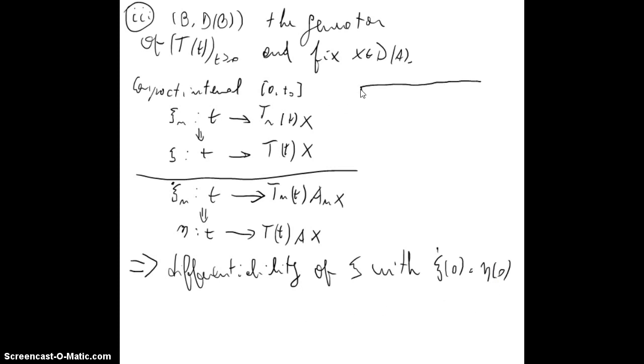This is because if you recall the definition of T(t), T(t)x is equal to the limit as n goes to infinity of T_n(t)x, and so we can say that if we take the derivative of T(t)x, it has to be the derivative of the limit T_n(t)x. So it comes from there because we derivate to the derivative of psi_n, and then we derivate it.